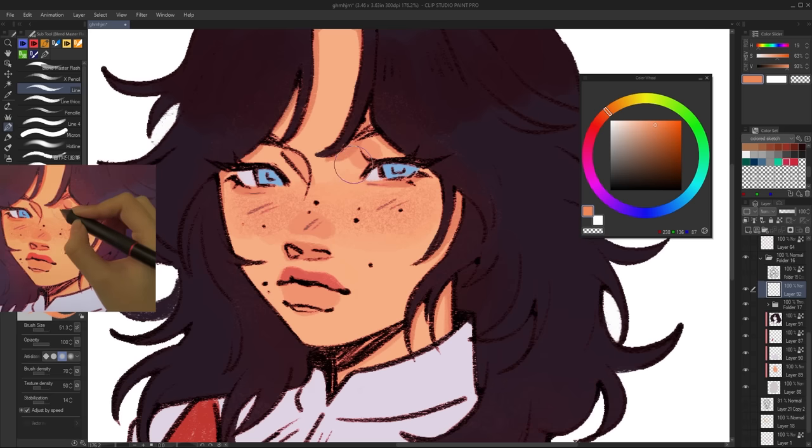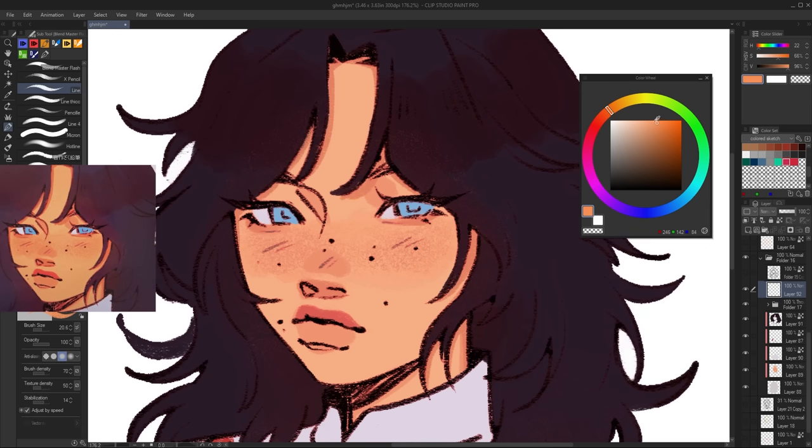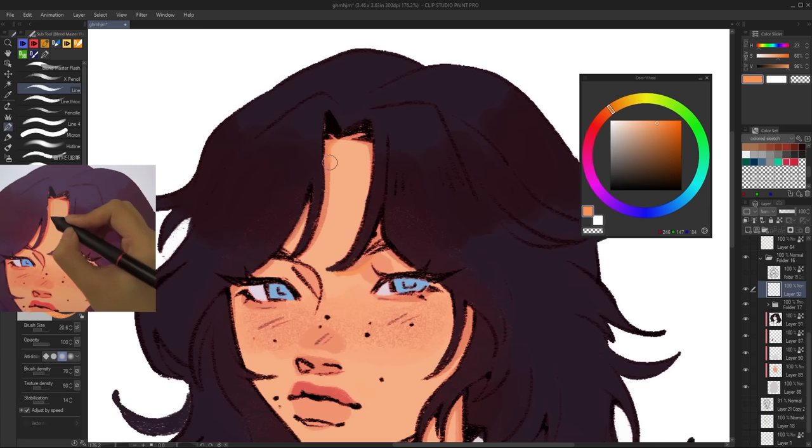And so, moving on to the overpainting step, I will be working on a layer above everything, as you can see here, and it is exactly as it sounds. It's literally just painting over everything that I have just done. Painting over the lines, painting over the shading that I just did. It's truly, truly fine-tuning everything.